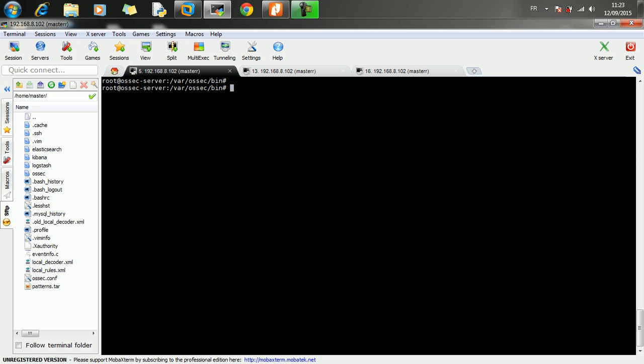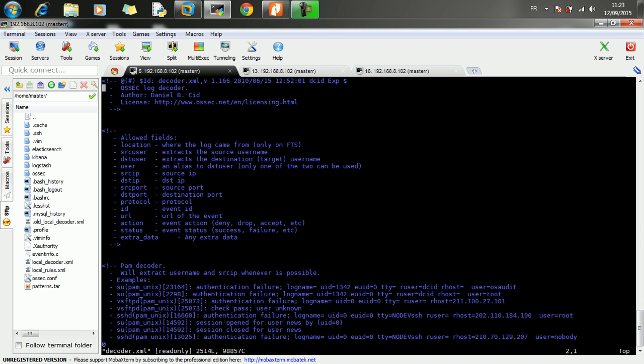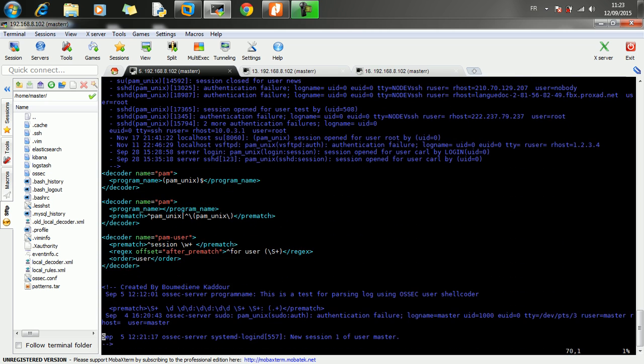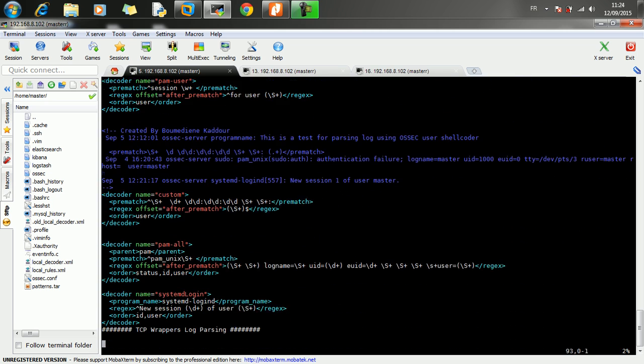So I am going to create a decoder and a rule for this customized log. Let's navigate into etc, and go to decoder.xml, where I am going to create a customized decoder.